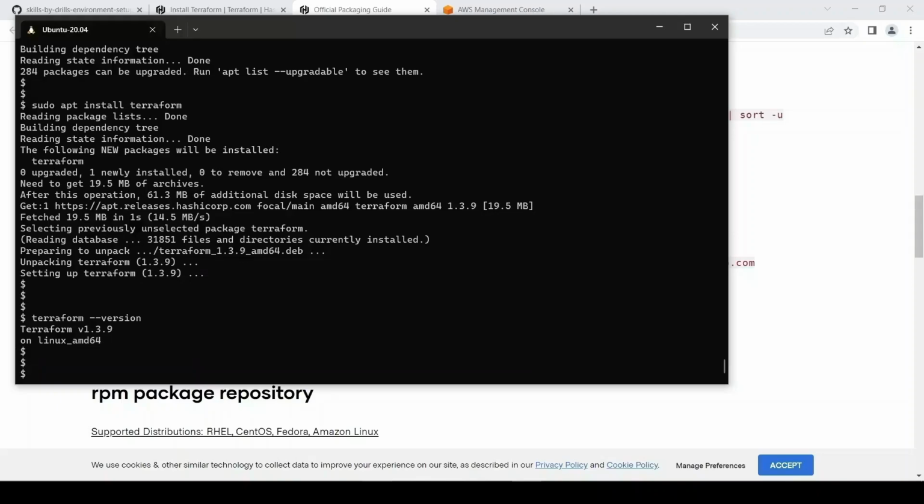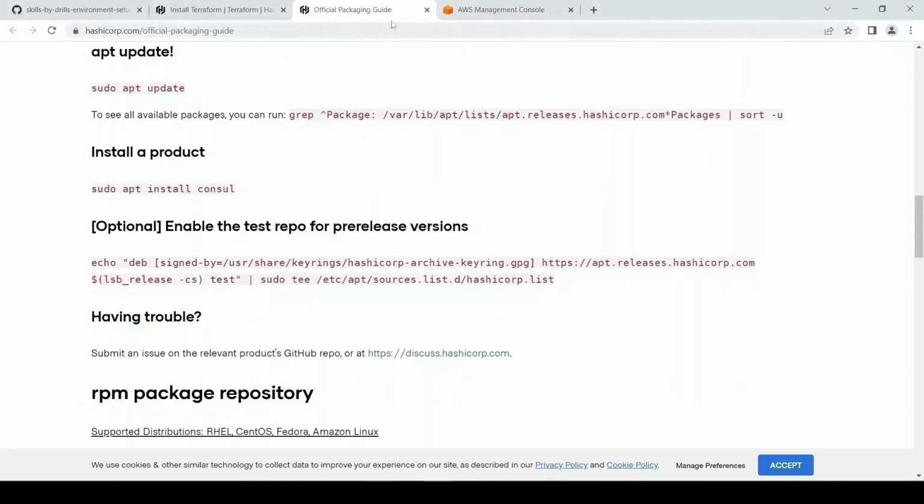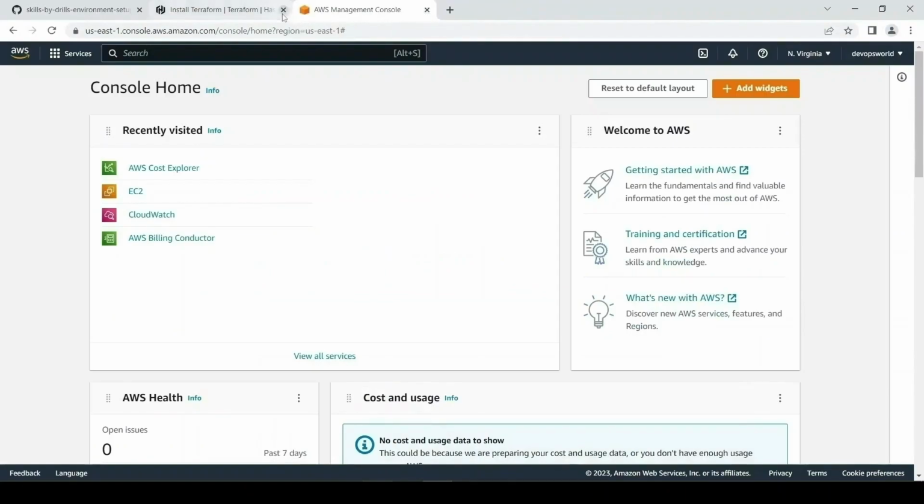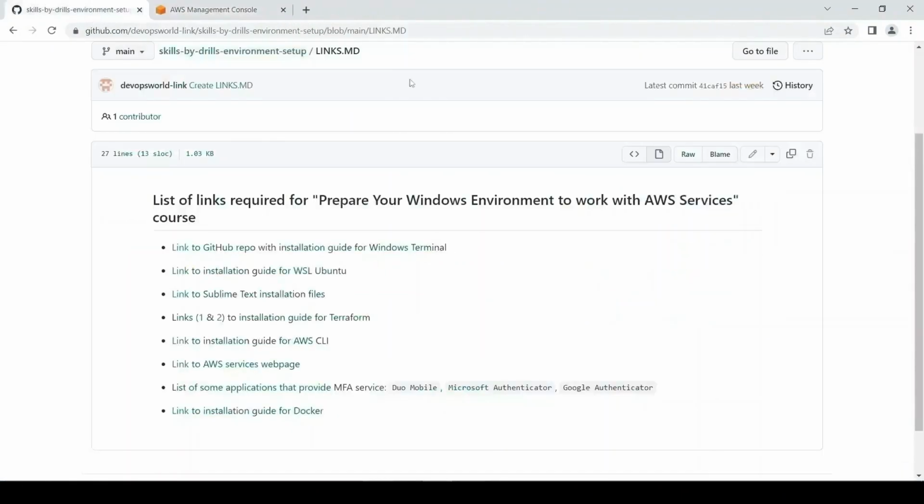Another thing we need to install is Boto3. Boto3 is the AWS Software Development Kit, or SDK, for Python, which allows developers to write software that makes use of AWS services. Basically, it is just a regular Python package or library. To install it, we need to use pip utility. Pip is a package manager for Python that is used to install, upgrade, and manage Python packages and their dependencies. So let's type pip install boto3.